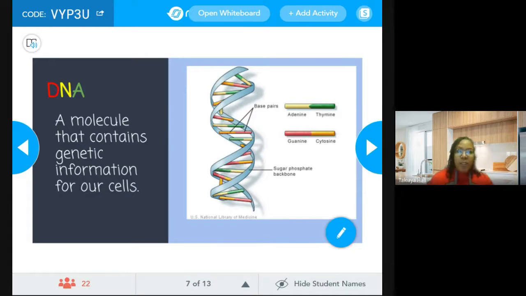But when it comes to our cells, all of our cells are specific. We have liver cells that are specific for the structure and function of our liver. We have muscle cells that are specific for the structure and function of our muscles. And DNA is inside the nucleus within all of those cells; each one of those cells has its own genetic information.